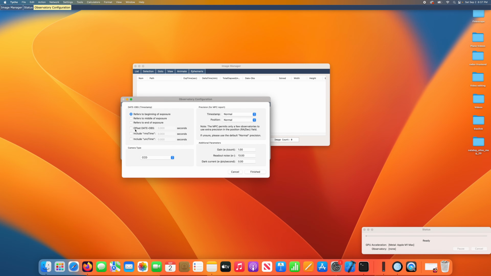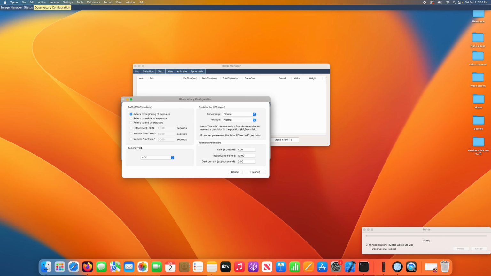If you need an offset, if for some reason your camera is not using UTC time, then you would want to have an offset such that it is. But ideally, your camera should be synced to a GPS clock, and it should be referring to UTC time. So just keep that in mind. Most of the time, you should not have to use an offset. If you happen to know the time error or the time uncertainty of your encoding, then you could check these options. These are more advanced options, so typically you can leave those unchecked.